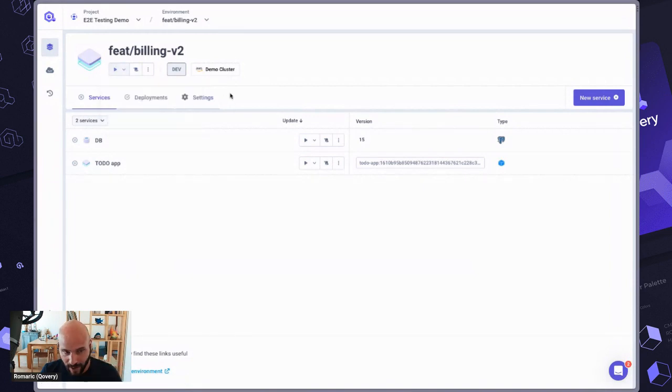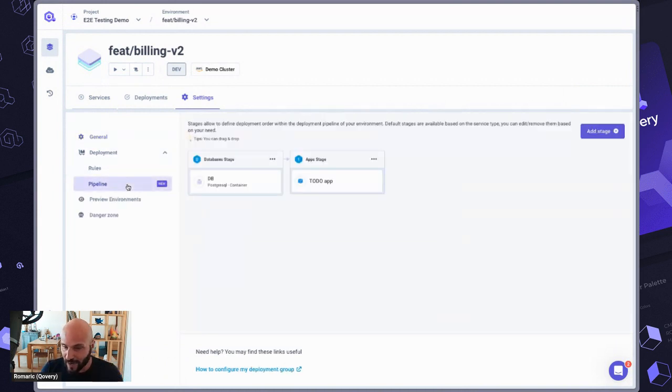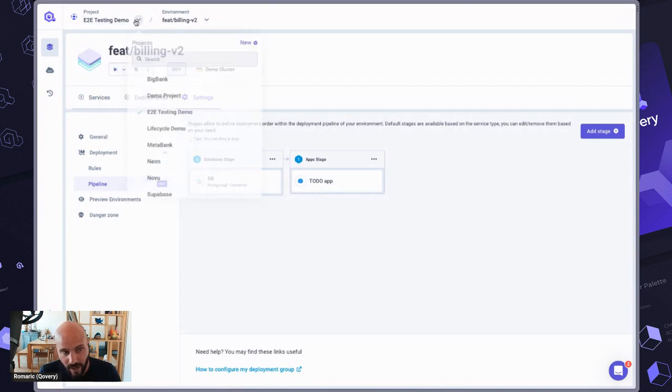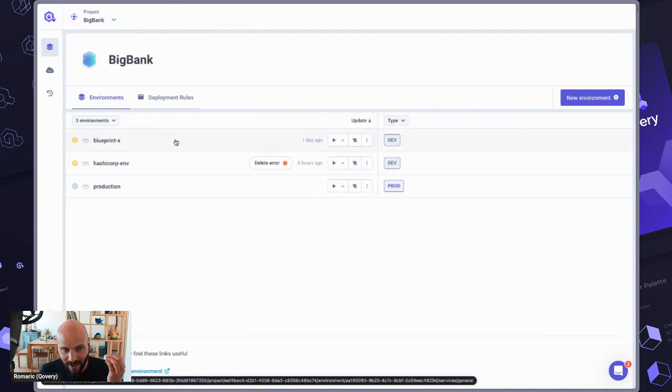Let me explain why. With Qovery, you can describe your pipeline. You can have an order of execution, and you can declare a pipeline with stages and steps. So we keep the order of execution when you deploy the full environment. I can show you a much more complex environment.